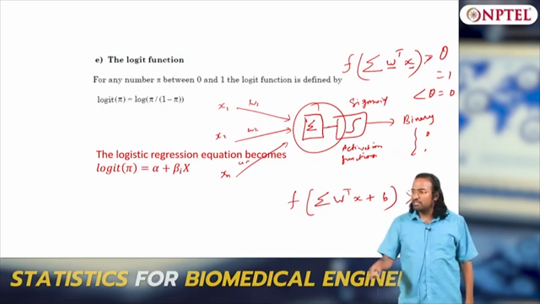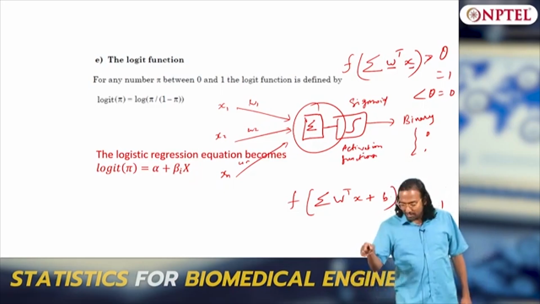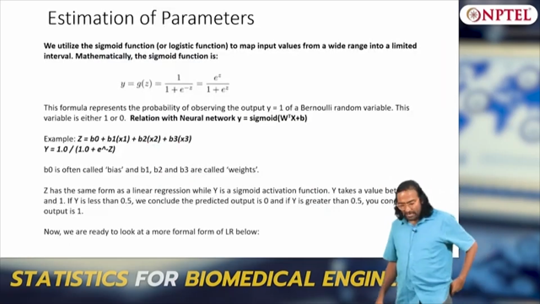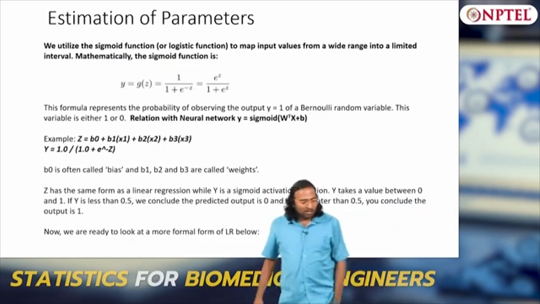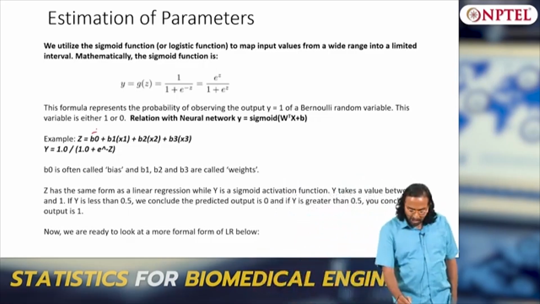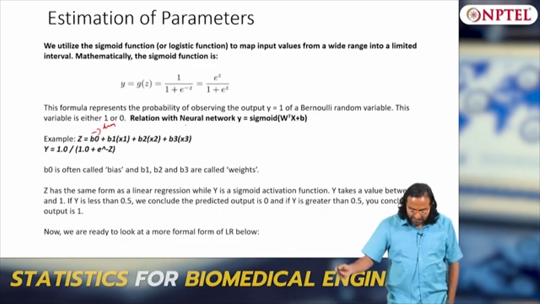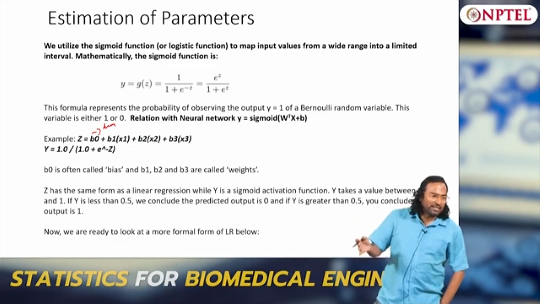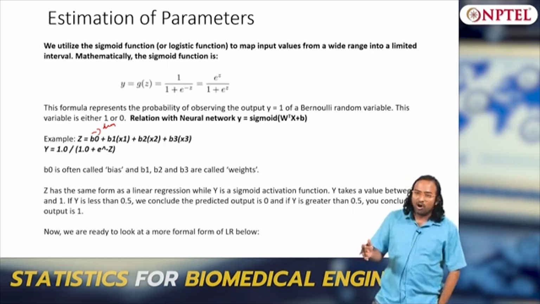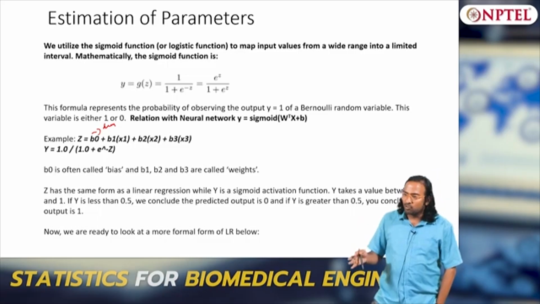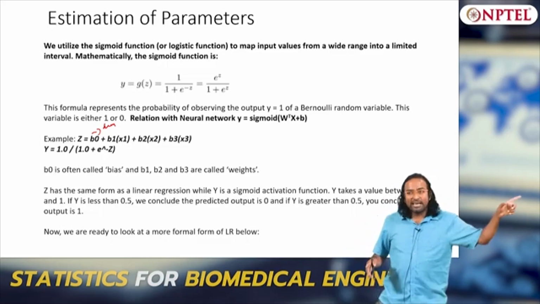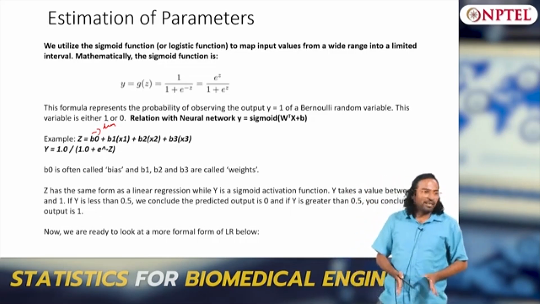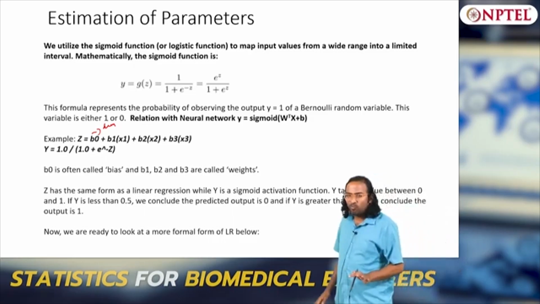So why is it important, why is it relevant today? Today also mathematically you are only solving a logistic regression model. With that we are going to talk about something of this form: z equals beta naught, which is my bias, plus b1 x1 plus b2 x2 plus b3 x3, where b1, b2, b3 are my weights and x1, x2, x3 are my inputs. This is a multivariate problem, with multiple inputs, and the output is 0 or 1. The inputs could be discrete or continuous, it does not matter; the only constraint is that the output should be binary, since I am solving a binary problem, so the output is 0 or 1.